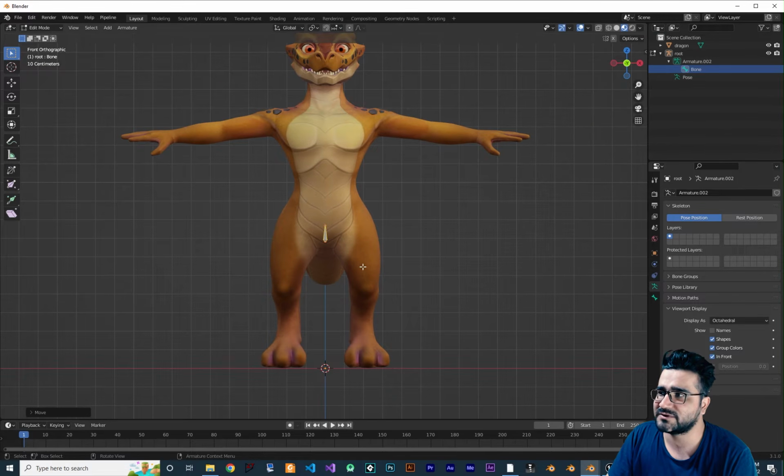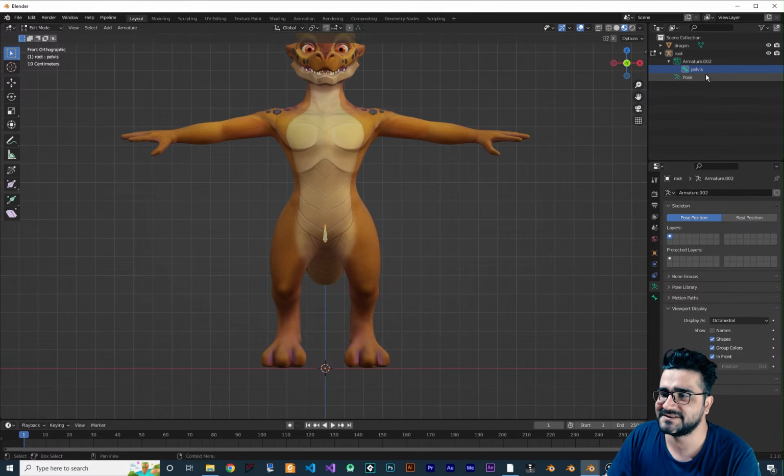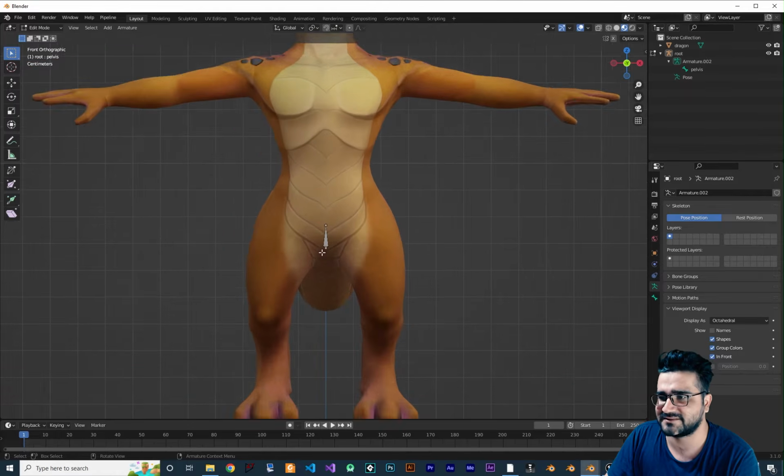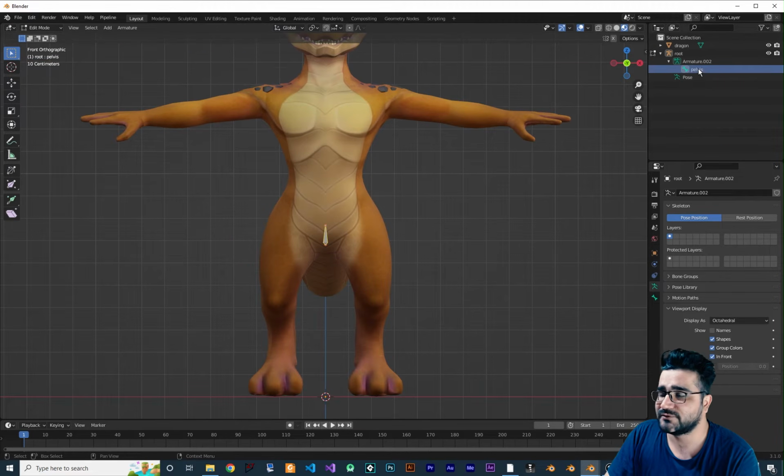So if you watched my last video, you know that this bone, if you call it pelvis, it doesn't matter what you want to call it, retarget can work with that. So the start point of this pelvis is important. This pelvis will be the end point of the root, that is 0, 0, 0, to the start point of the pelvis. So Blender shows it like this, but in Unreal it will show a bone from this 0, 0 to the start point of this. Okay, so it's an important tip that you should know.